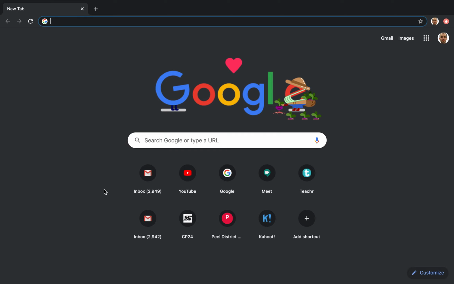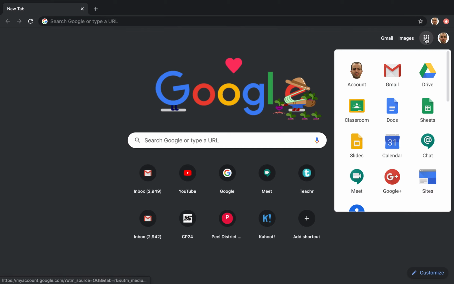All right. So what you need to do is you need to open up a web browser of choice. I'm using Google Chrome, and you will sign into your Gmail. If you're a student at TDSB, it'll be in the form of first dot last name at student.tdsb.on.ca. Now once you've signed in, you will see this Google Apps waffle. You click on that, and you will be going to your Google Classroom.